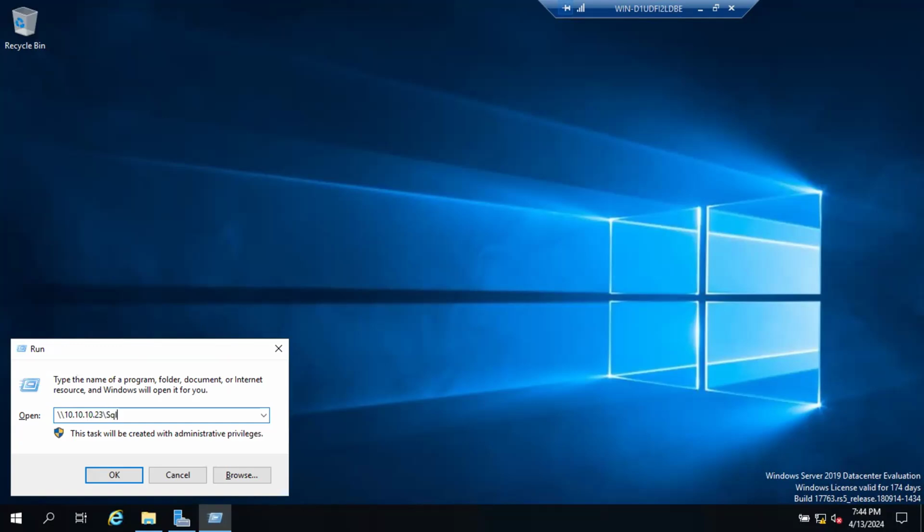Backslash, software, equals 2019. I'm just giving you an example, guys. The shared path will be like this, starting with a double backslash. Where you will get this path, you have to ask your colleagues. They will give you the path. It's not a technical thing. You are not asking how to install SQL Server. This is information you don't know.